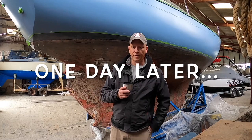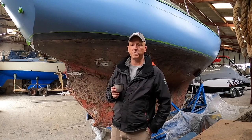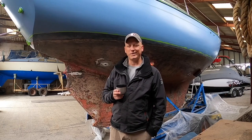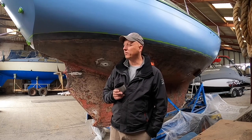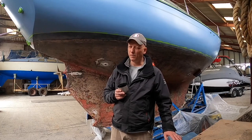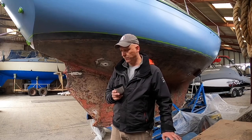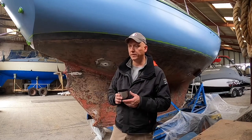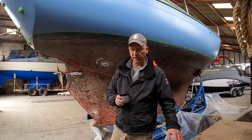So, quick coffee break. I got it all set, roughed up, so 400 grit, wiped it all down. Now comes the first application of Oxford Blue. I'm thinking I would probably start with the rudder, just in case, you know, if I miss something. I also don't know yet if I really need to roll and tip, or if I can just roll this new formula. It's an enhanced formula. It has apparently better flow capabilities, they claim. So we'll see how well that works. And to give it a try, I start out with the rudder.